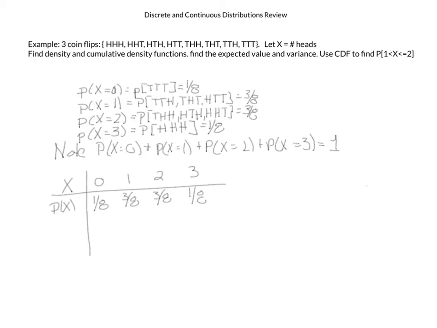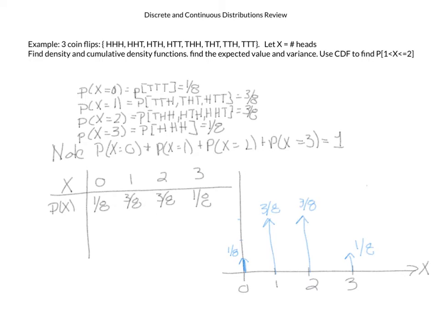Sometimes probabilities are listed in a table format like this, where you can read that the probability that x is equal to 0 is 1/8. The probability that random variable x is equal to 2 would be 3/8. So the values the random variable can take are on the first line, and the probabilities are on the line below. I'm also going to do this graphically because, one, sometimes that's the way it's presented, but I also feel like this will help us with our next problem.